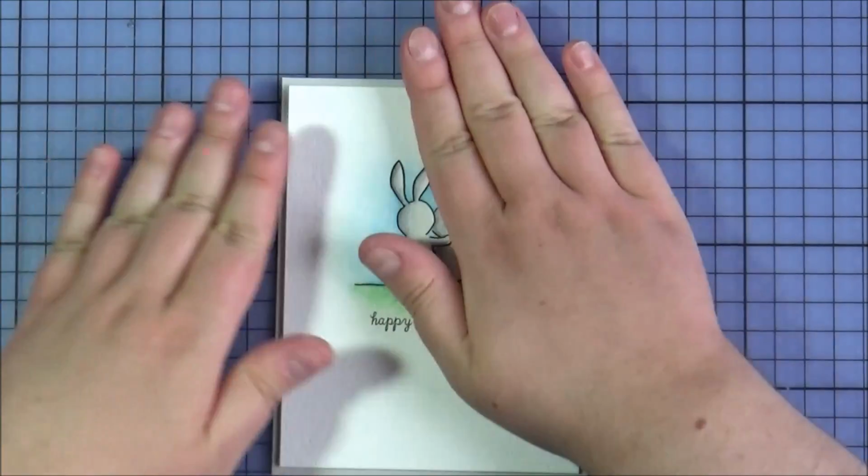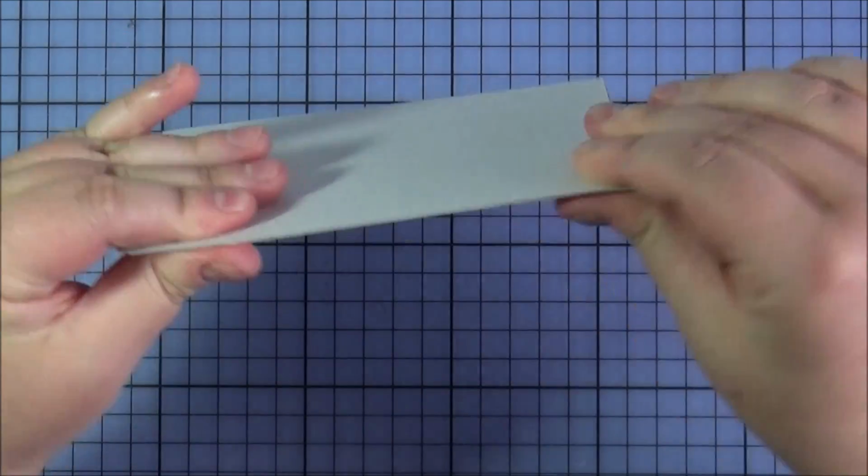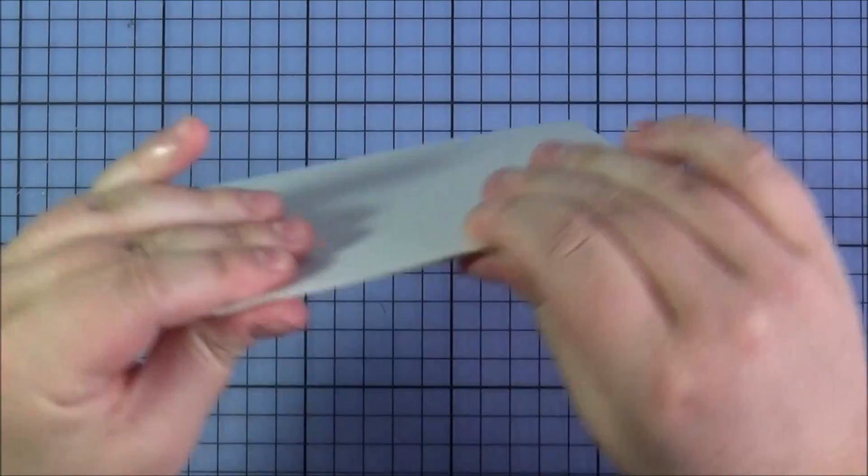So I'm just adding that onto a Simon Says Stamp Fog cardstock. This is an A2 size card base. And that's the card finished for today.